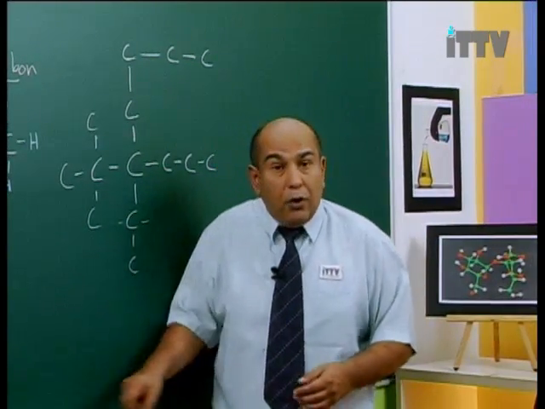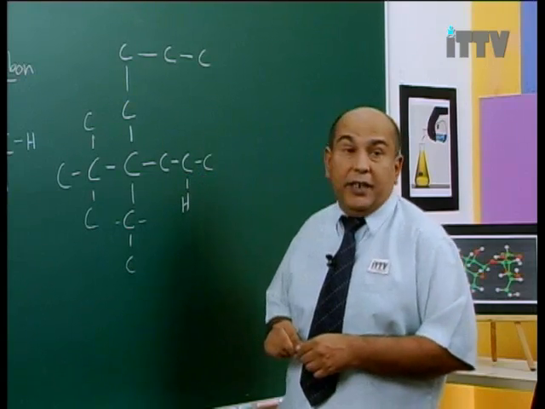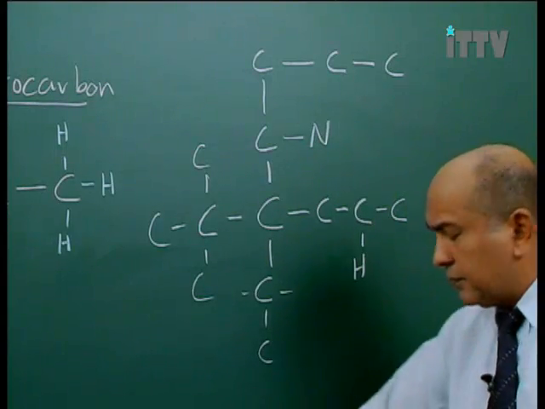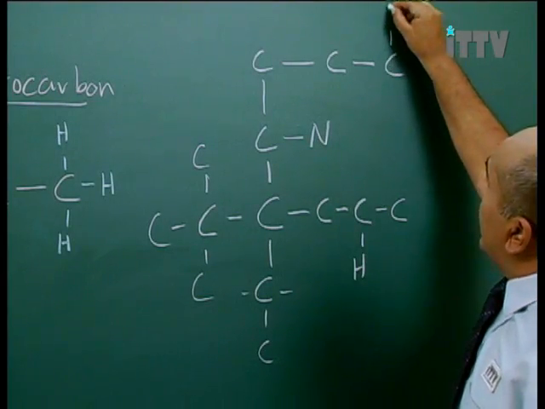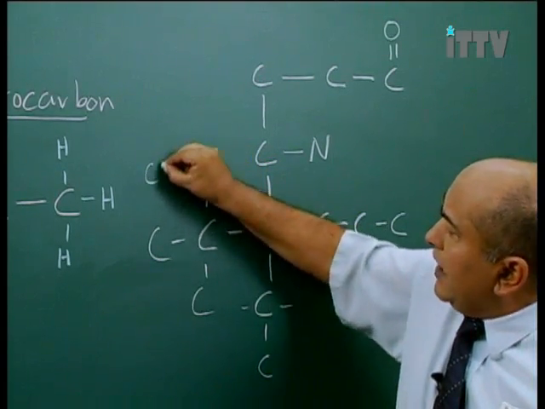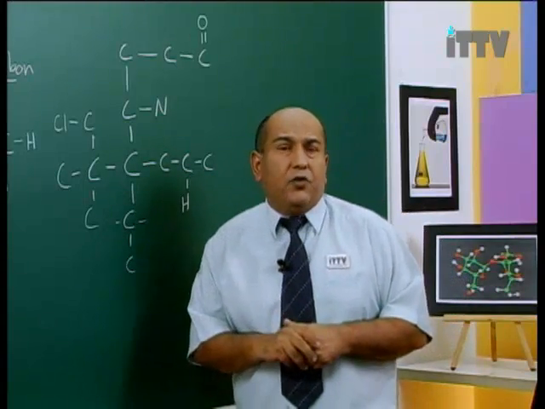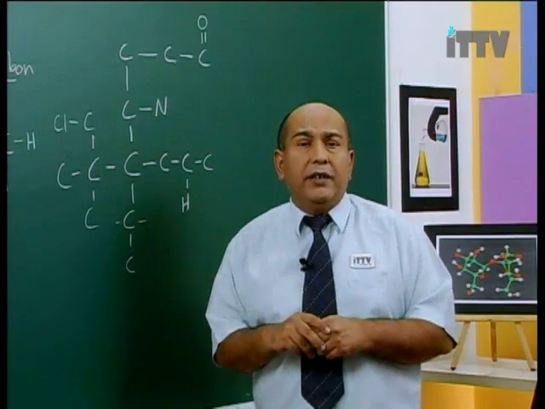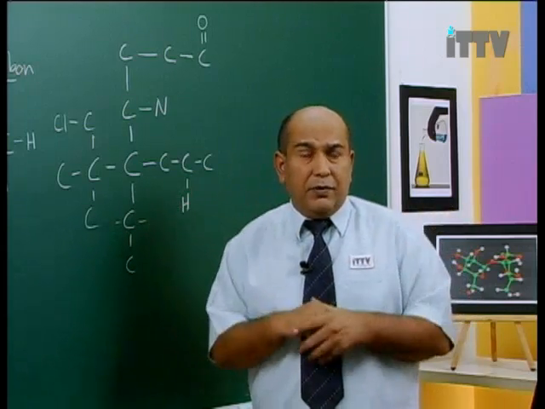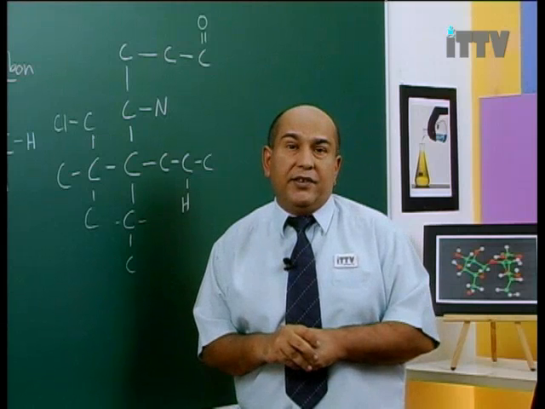They can also bond with other atoms stably. So they can bond with maybe a hydrogen over here, or bond with a nitrogen over here. Or maybe there might be an oxygen up here, or possibly a chlorine over here. So they can bond with other atoms stably as well. But the most essential point is that they can bond with themselves, carbon-carbon covalent bonds, which can stretch and produce these long chains.